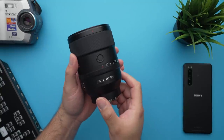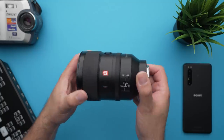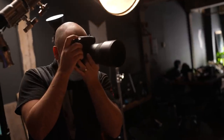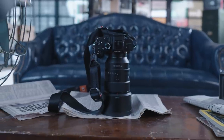The first lens on my list is the Sony 135mm f1.8 G Master lens. This focal length was one I really missed coming from shooting DSLRs early in my career. Having the ability to really isolate your subject and get a beautiful defocused background isn't something I do often in my portrait work, but this lens inspires me to want to do it more. Being one of Sony's top-of-the-line G Master lenses, it has dual front and rear XD linear motors which make focusing really fast, accurate, and silent.